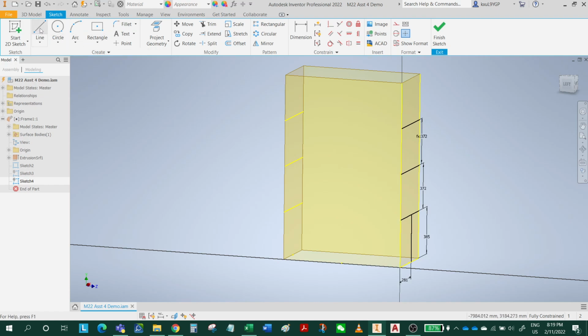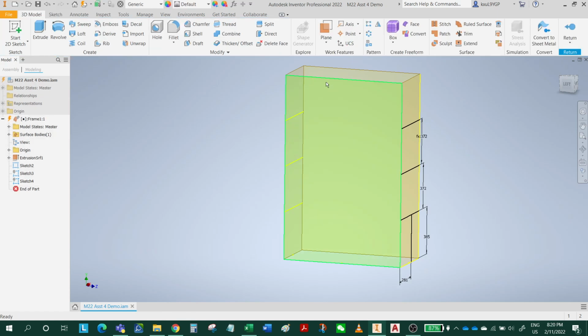Or you can pick here and draw a line by picking the endpoint here and endpoint here. But you see, your sketch is not constrained because even if you pick up the endpoint, it doesn't give you a constraint. So let's go back and I'm gonna project geometry.